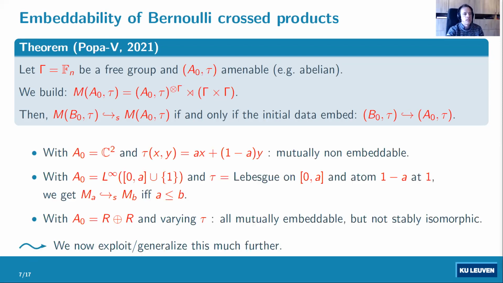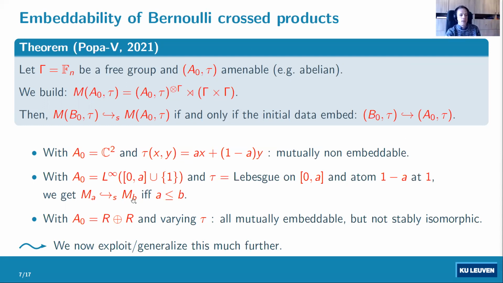For instance, let's look at the easiest example, take 2x2 matrices. The trace on 2x2 matrices, of course, is just given by one parameter A between 0 and say 1/2 for the convention. And then, of course, you get that they are mutually non-embeddable. I mean, you have this one parameter family, and none of them embeds into any other of these. But you can play games. You can take a probability space that consists of an interval with length A with the Lebesgue measure, and then an atom with weight 1 minus A. So you see, if the A grows, there is an obvious embedding and there is no other.